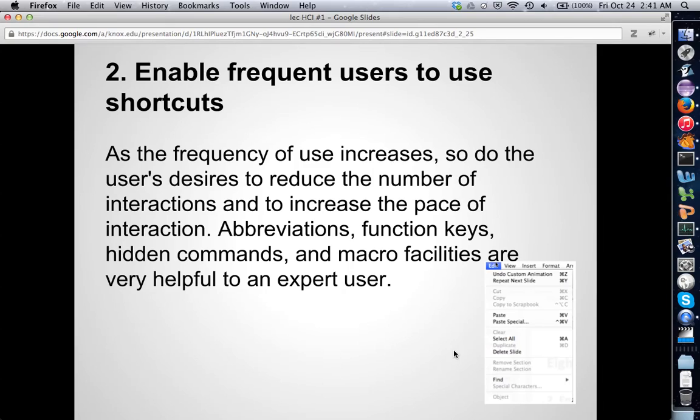Everybody knows you can get these under the Edit menu, but expert users, and pretty much everyone else in the world now as well, know that Control-C and Control-V also cut and paste. Control-A, Select All. There are all these standard mappings that people know. Applications like Photoshop, Cinema 4D, and others for video editing and image editing have tons of keyboard options and macros, and expert users are very efficient with them. But novice users can still find all those same features. They just have to do it through the menus or through tutorials. So you always want to enable frequent users to have these shortcuts.